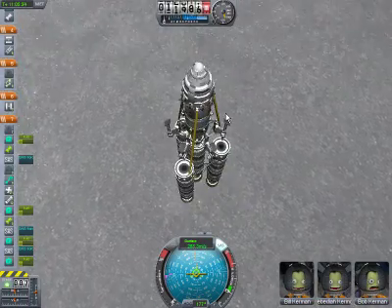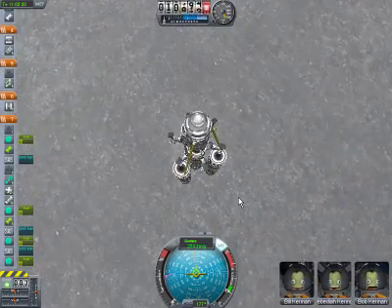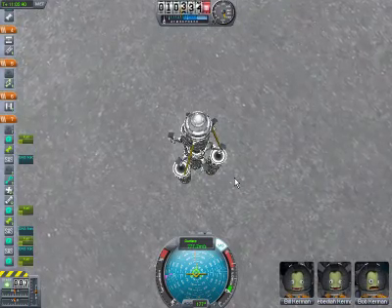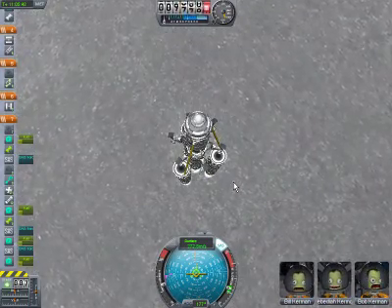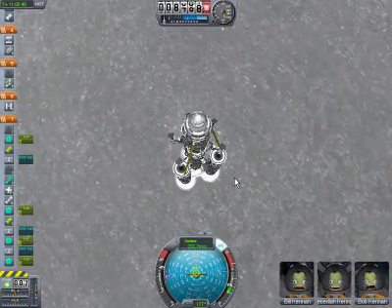So around 10,000, I'm going to start retro burning again. Just bring it down to 200,000. Might go a bit lower. In fact, I'm going to bring it down to about 100,000.